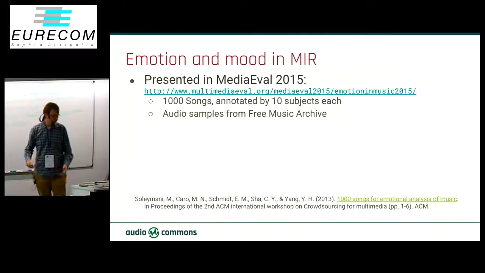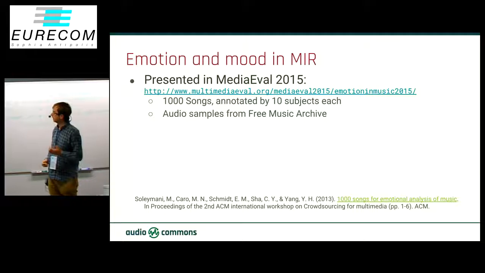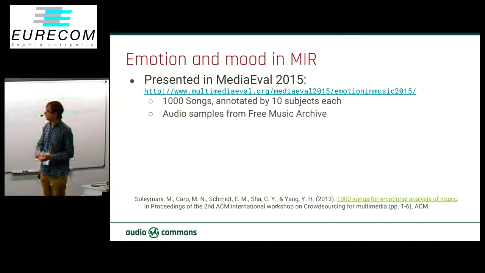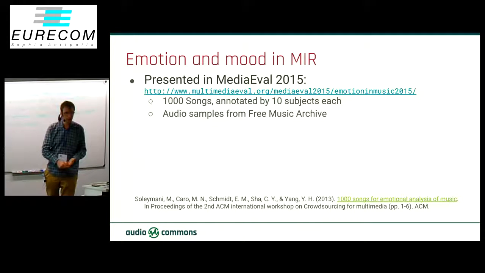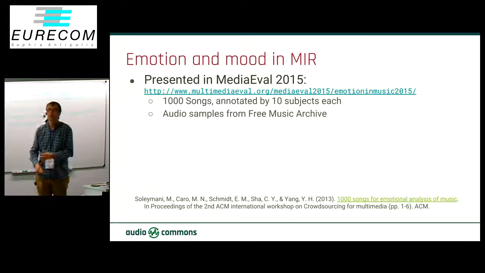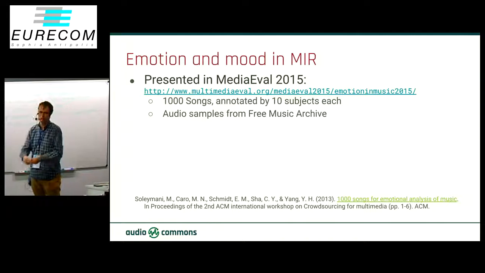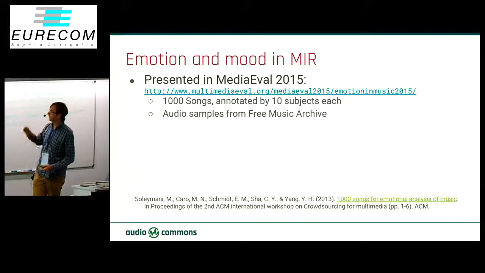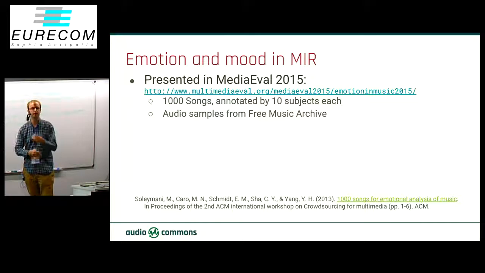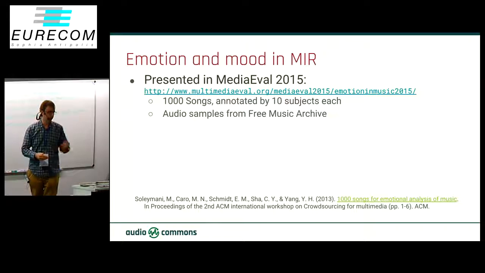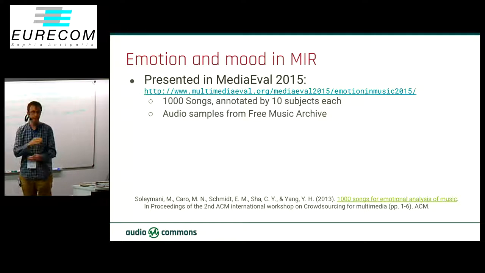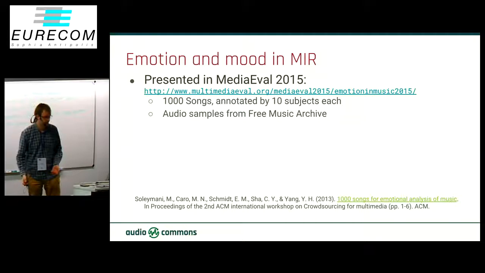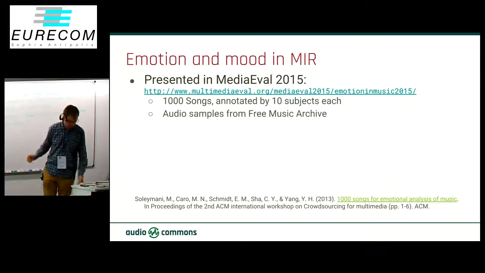Something a bit closer to home, MediaEval 2015, we had a music emotion task presented here. It was done over 1,000 songs, annotated by 10 people each, using free audio, so audio from the Free Music Archive, being Creative Commons licensed, I believe, so that was able to be distributed. The interesting thing about this is that as part of the gathering of the data, the task organizers asked people to annotate these songs to get particular values, arousal and valence values, continuous values, for the classification task.